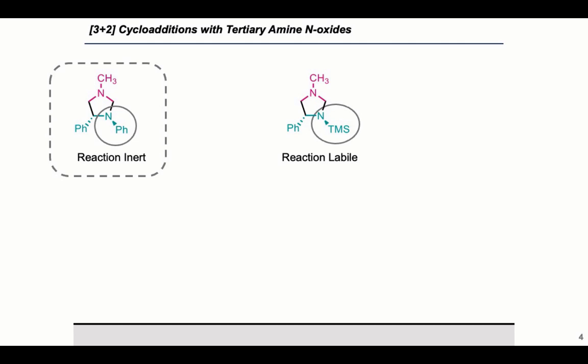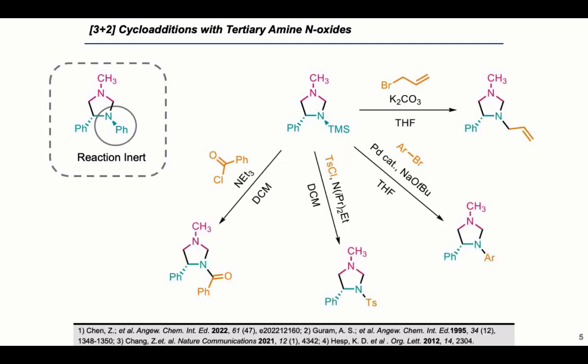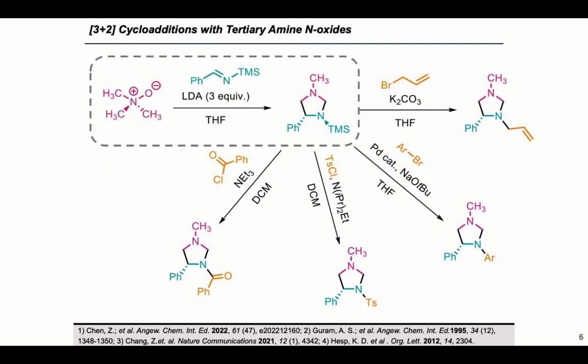Focusing on that, using their system, this nitrogen-carbon bond is really reaction-inert — it's very difficult to cleave and you can't do much more chemistry to functionalize it. So we thought it would be great to have a reaction-labile protecting group where you can deprotect and then do a whole range of transformations like alkylation, cross-coupling reactions, acylations, and adding different protecting groups such as tosyl or acetyl groups. Amines are so versatile, and we're looking to use this transformation to make a useful building block to build more complex scaffolds.